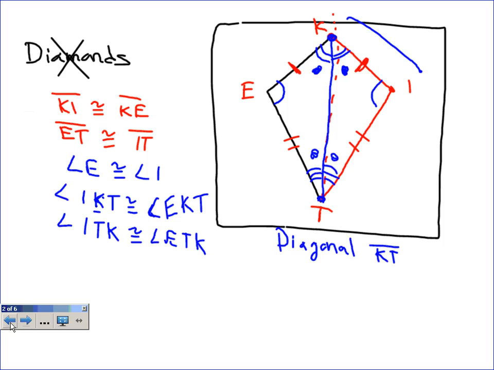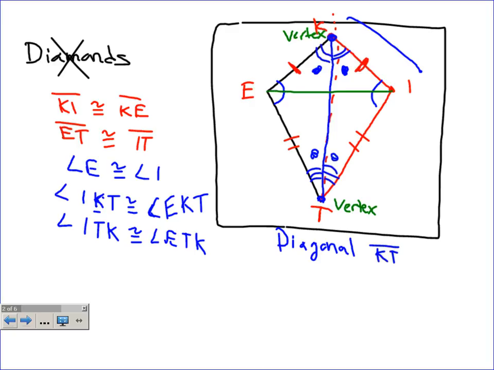So let's go back. I want to define just a couple more things for you. I guess I forgot to do it before. This angle right here, or this part down here, is called a vertex. This also up here is called a vertex. And this is the main diagonal that we look at. This is the one that we would have drawn with our paper. Additionally, we could draw another diagonal here, which looks like this.